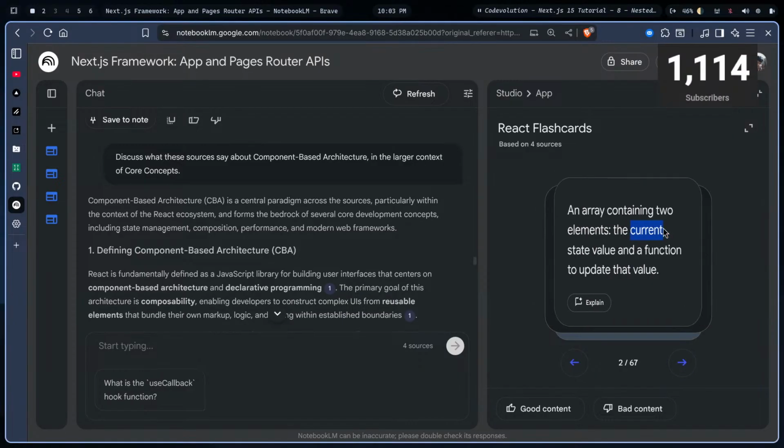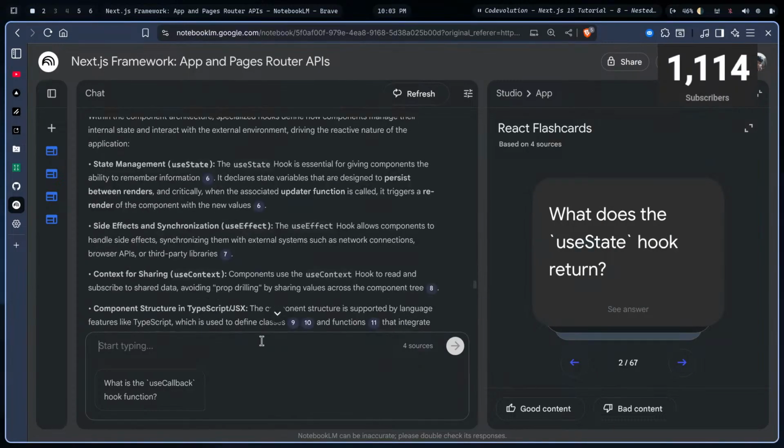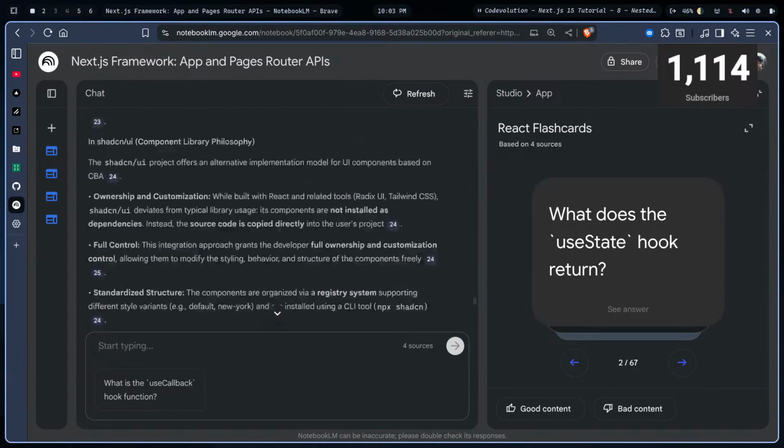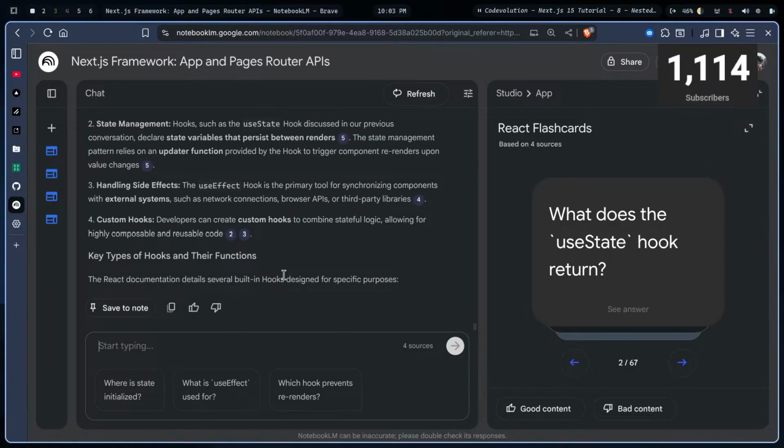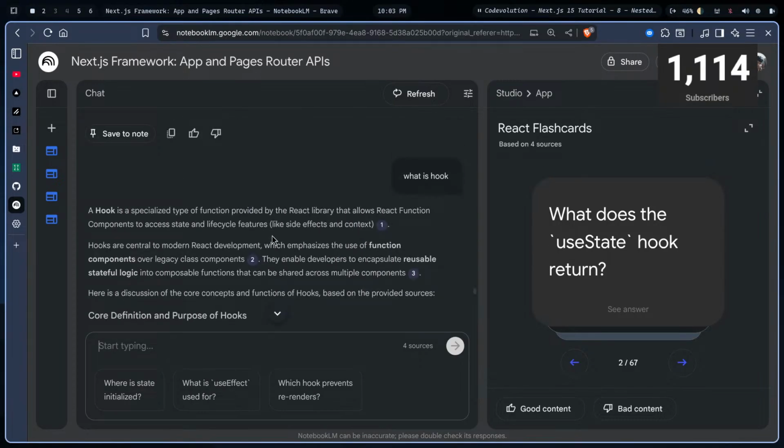What does useState do? What is a hook? What is a hook, guys? I think I need to watch a video on something. A hook is a specialized type of function provided by the React library that allows you to use state, lifecycle, side effects, and context.